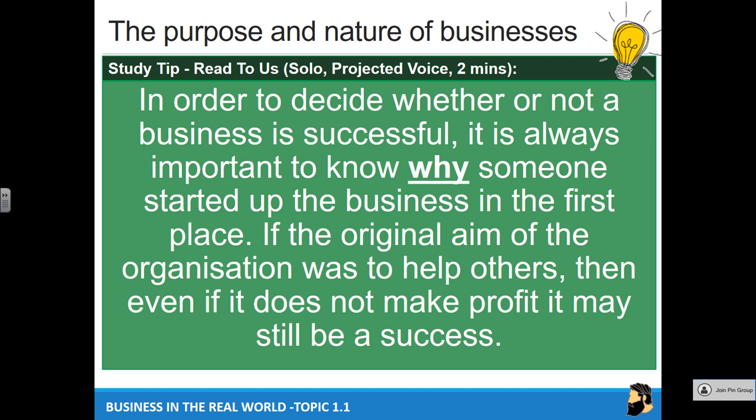Because to see whether someone's being successful, you have to ask yourself, what did they want to do in the first place? Now, if what they wanted to do was have 5 stores by the end of the first 12 months, and they got 5 stores but are not making any money, then they were successful because that's what they aimed to do. Obviously, it's not realistic to believe that. Most people say they're going to want to make money as well, make some profits, but a lot of companies in the first year do struggle, and surviving is more of a priority than making profit. But as I said, we're going to have a different topic about aims and objectives later on.